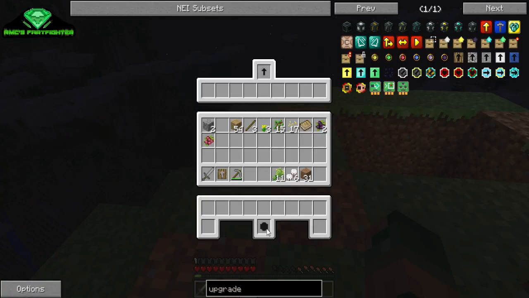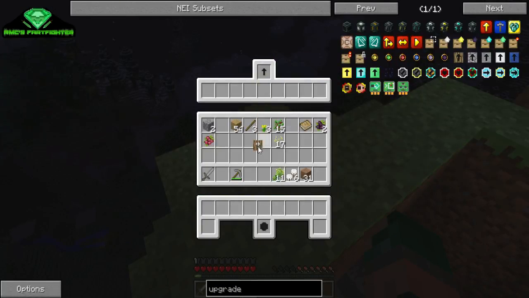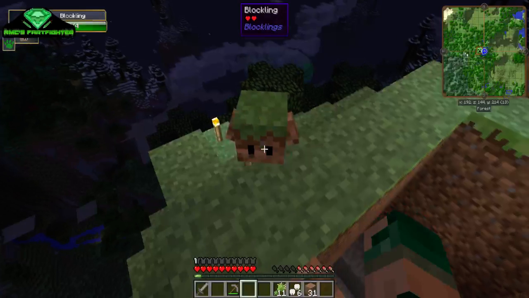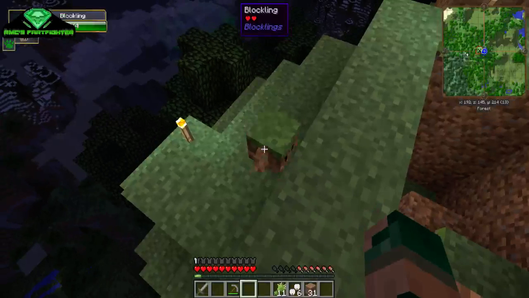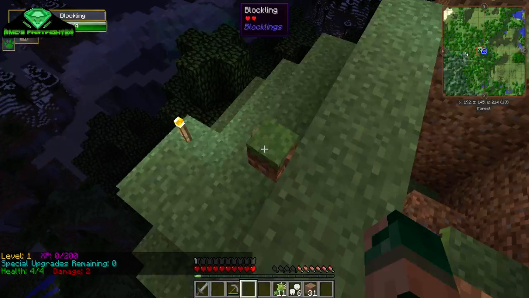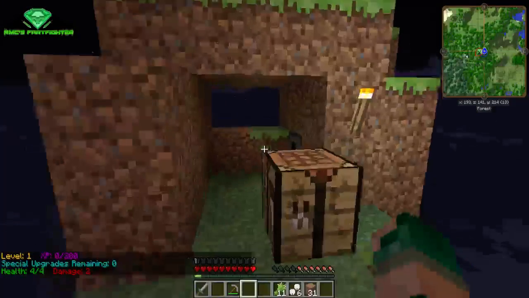Oh! Nice! Very nice. Okay, you can carry my... No, can't. Can't carry anything. Buddy. Aren't you going to upgrade? Oh, he has no XP. Oh, that's fine.